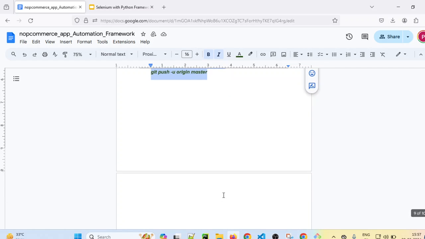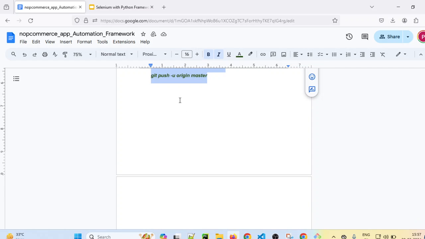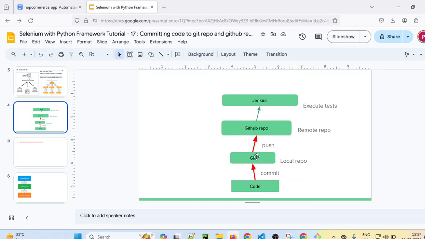So this is all about committing the code into the local repository, and from the local repository we have successfully sent our code to the GitHub repository, that is the remote repository. If you see, we started from this point where we had the code only in our local system. We only had the copy of our project in our local system earlier. So we committed our code to Git, that is the local repository. And from Git, we pushed our code to the remote repository as well, that is the GitHub repository. So now our code is present in the global repository, that is the GitHub repository.